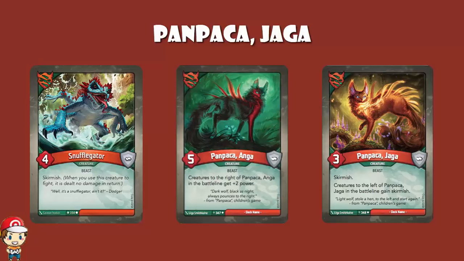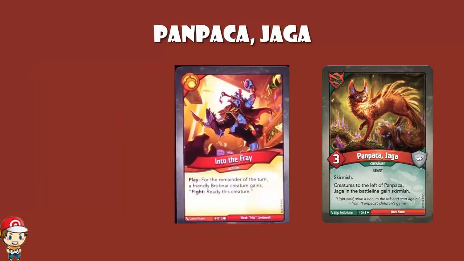One of the absolute best uses we've got for this is one of the new Brobnar cards that we see coming in Wave 2. Into the Fray. Into the Fray is a wonderful card. Now, it's an action card, it's a Brobnar action card, and it reads, for the remainder of the turn, a friendly Brobnar creature gains fight, ready the creature. So when you fight, you now get a skill that if you survive the fight, you're ready, because remember, fight skills only work, they only come in if you survive the fight, and they only work when you're starting it.